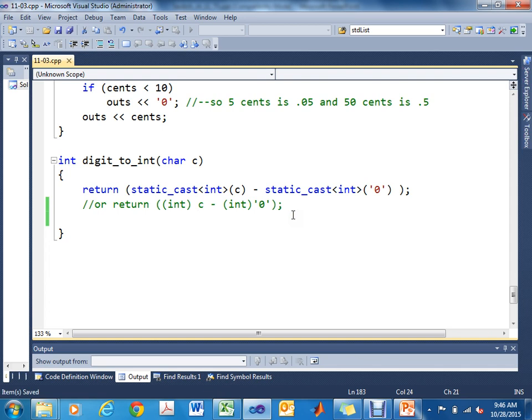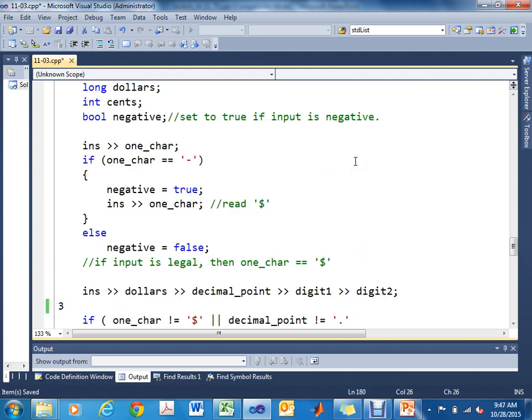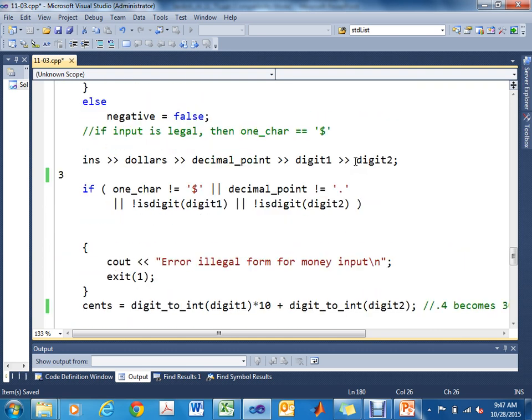That's correct. So number C in this case would be in our example 32, right? No. In our example, the number that we have is 34, right? So the first time that we call this function, we pass it C is equal to 3. The second time we call this function, we pass it C is equal to 4. We call it for one digit at a time. Oh, so it's not 30 and... No, it's called for one digit at a time. Okay. So when we call this function at the top, where was it?